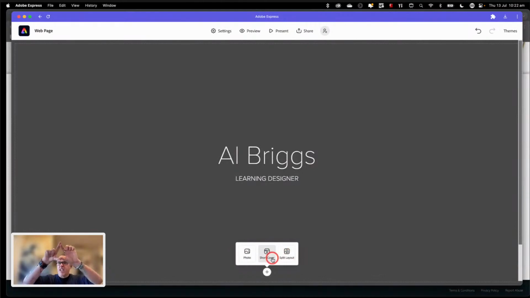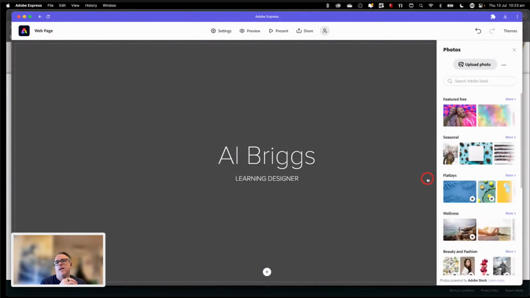So a short cover is like a little banner heading that you have at the top of a web page. Split layout obviously is half image, half text. We're just going to go in and choose photo. When we do that, our contextual Adobe stock menu pops up over on the right. And you'll see you've got options there to go in and search through Adobe stock, or you can upload your own photo. So this is where you can go in and search for any image that you've created on your computer. In this case, we will eventually be going in and pulling in that photo that we created with the removed background, or I will in this case.